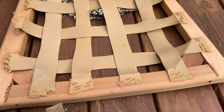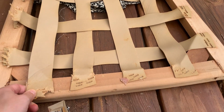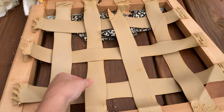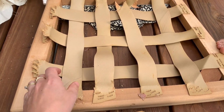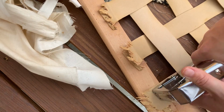All right, here's where we're at. These guys did not want to come up, so I ripped them so that I could pull them tighter and staple them down, because as you can see here, they're so loose, they're not even doing anything. So I'm just gonna tighten them up, and hopefully that'll help.